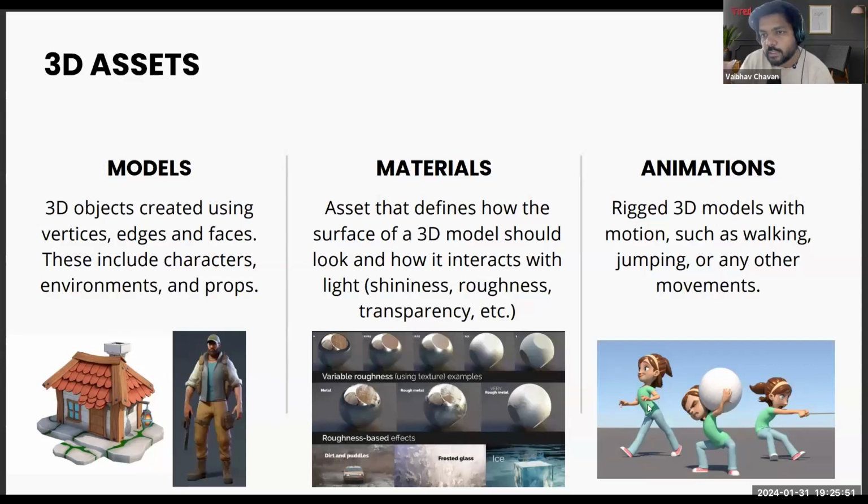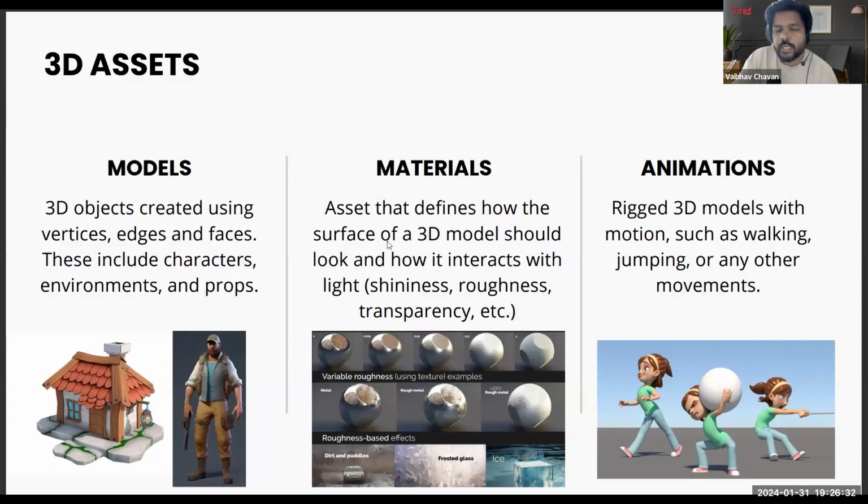So her t-shirt is a green color matte material. Her jeans is a blue color matte material. Her hair is a brown color, but there is some specular, which is why there is a little bit of glossiness on her hair. So for any 3D model, there are two ways to beautify it. Either you put a texture on it, or second, you put a set of materials together on that character. So that is materials. Materials are assets that define how the surface of a 3D model should look and how it interacts with light. Just a few examples here.